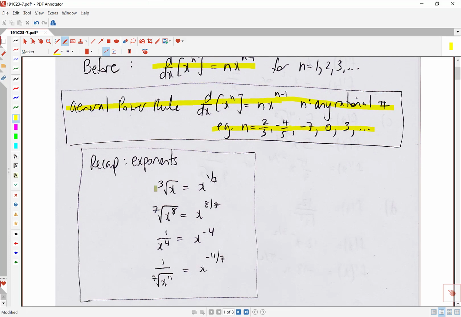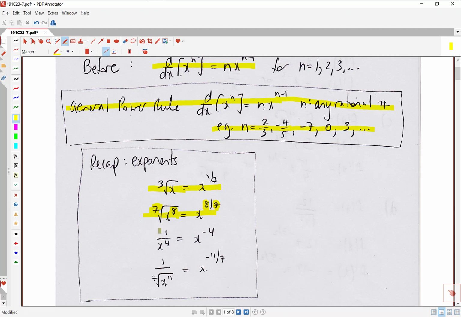So essentially 3 different exponent rules that we want to be comfortable with here. If you have something like cube root of x, if we want to rewrite that in exponential notation, we're going to write that as x to the 1/3. Similarly, if you had a 4th root of x, you'd write x to the 1/4. Now, if you had a root, let's say a 7th root, and then the x is raised to a power inside that root, then we write that, for example, as x to the 8/7. So the numerator of the fraction in the exponent comes from whatever power is on the x, and the denominator of the fraction in the exponent just describes the type of root.